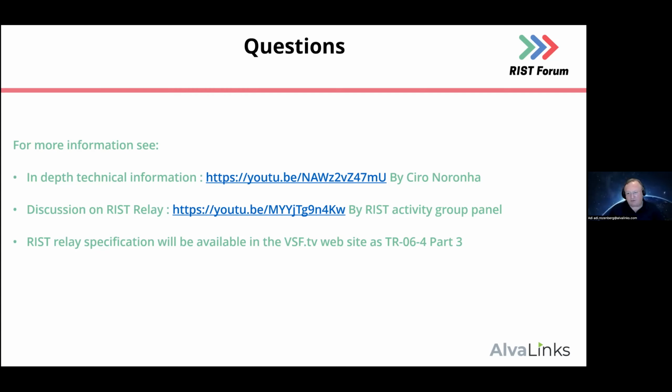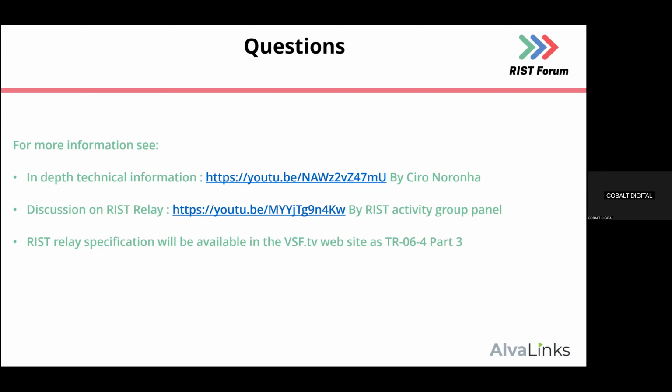When we have buffers, assuming they're using a 500 millisecond buffer, the added delay would be about 500 milliseconds at the RIST relay for the incoming traffic. For the outgoing, you don't have another buffer. So the added delay would be 500 plus 1 millisecond or so. Mm-hmm. So it depends.